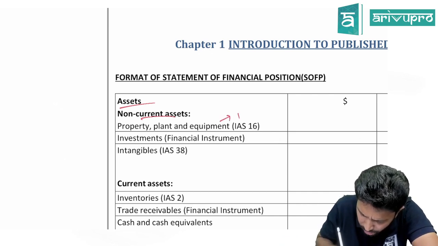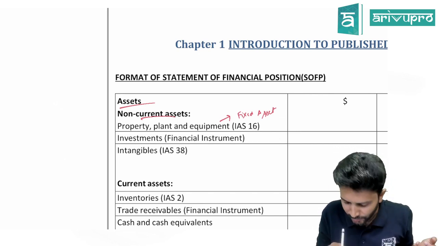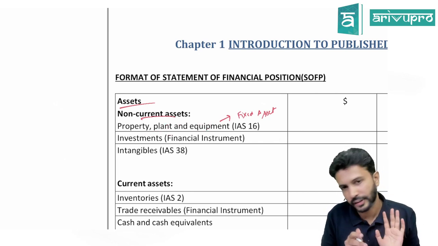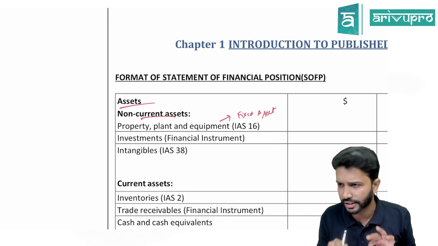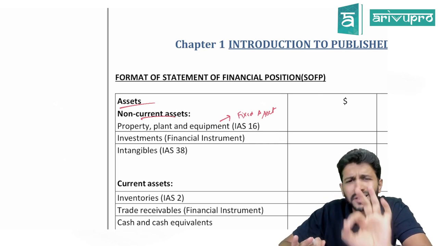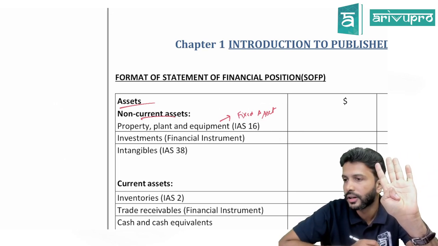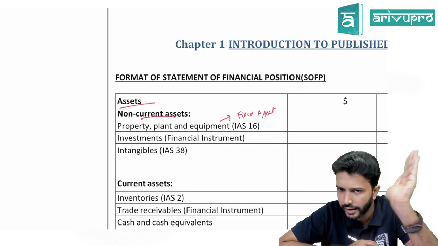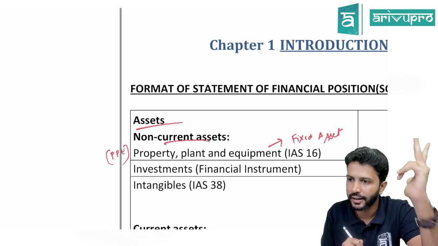It is nothing but, if you remember, in the golden days you had a term known as fixed asset. Now it has become fancy. We don't call them fixed assets anymore, we call them property, plant and equipment. That's all it is. This is covered under a standard known as IAS 16. Our next topic is this only, where we will discuss property, plant and equipment in detail. For now, it is nothing but fixed assets, but for writing or solving purposes, we will call them property, plant and equipment. For your class purpose, you can remember it as PPE.